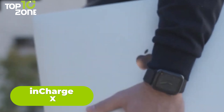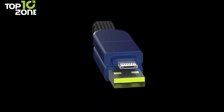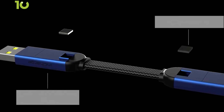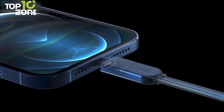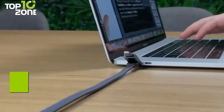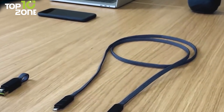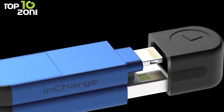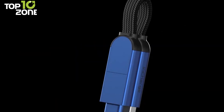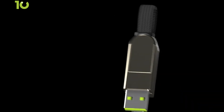Whether it is a smartphone or a laptop, you can now turn all your devices into a power bank with the InCharge X, a USB-C to USB-C charging cable that can be used to juice up anything. It is equipped with a highly capable chip that delivers up to 100 watts, and can turn your iPhone into a power source capable of charging other devices. Aside from fast charging, you can also use this cable to quickly transfer data at speeds of up to 480 MB per second. The metal housing keeps the chips protected, while nylon reinforcement and TPU protection prevents the cable from reaching its critical bending level and helps increase its lifespan. It also comes with a TPU protective cap to protect the connectors from sharp objects. All in all, the InCharge X is like the Swiss army knife of cables.